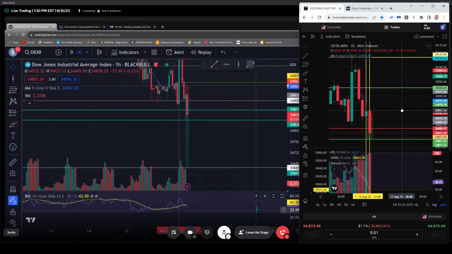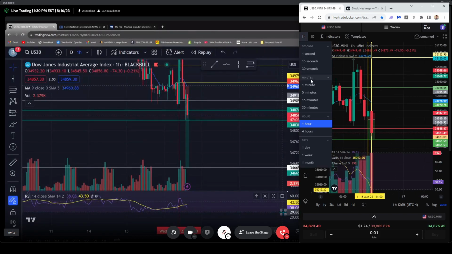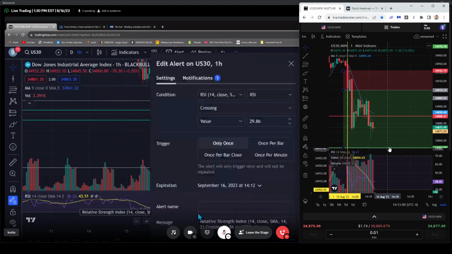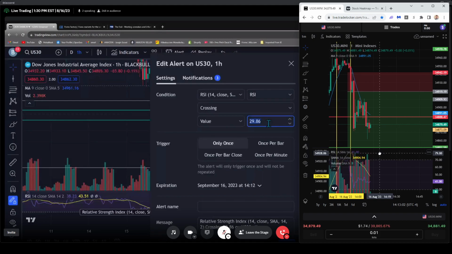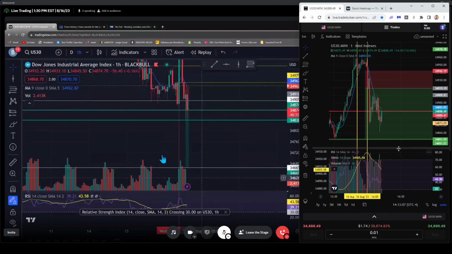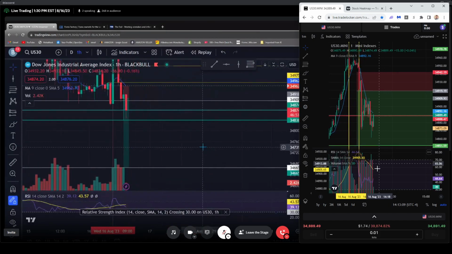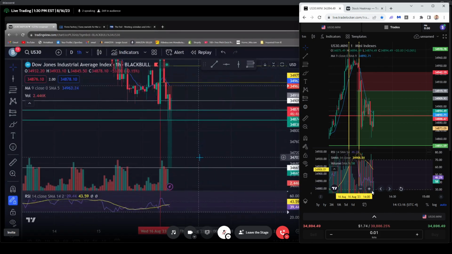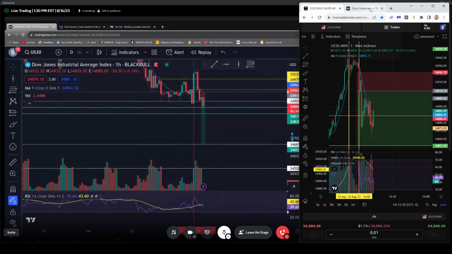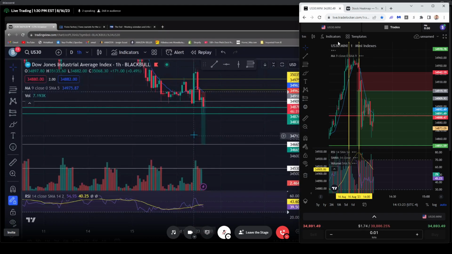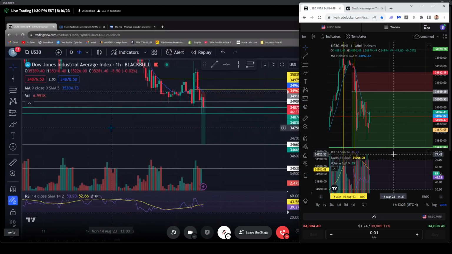I'm also going to put an alert on the RSI on the 1 hour at 30, 29, whatever. So directly at 30. And that may also be our TP. We have strong rejection, bouncing around. But once we pass this area, we should be good to go. Get rid of this line here.